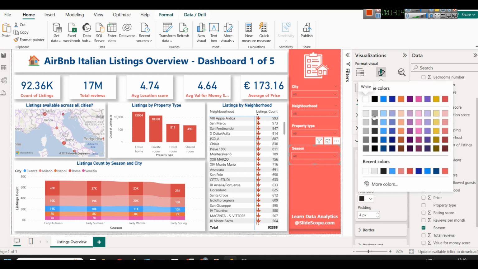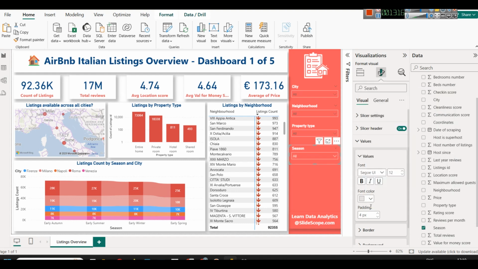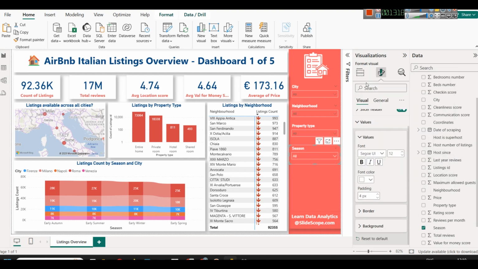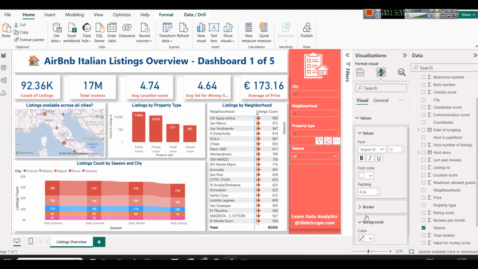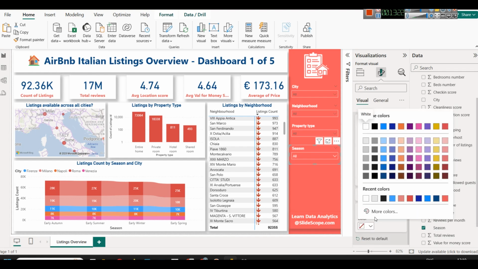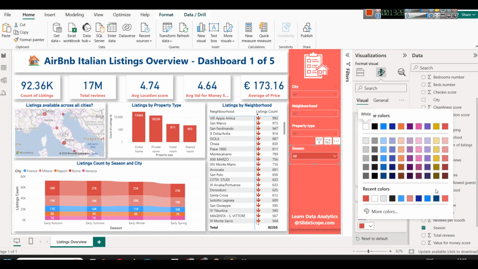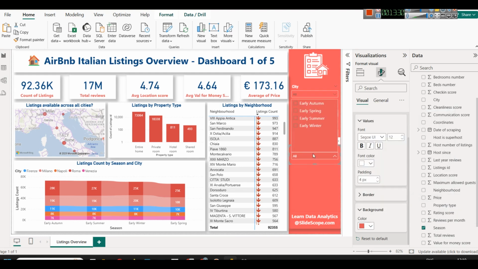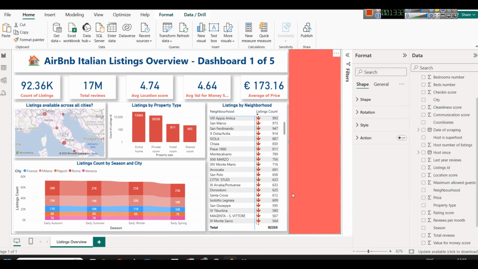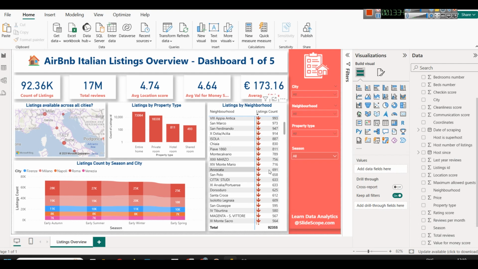In values also we can select a light color or a bright color, and we can disable the background. Or we'll choose the same color as background. So here you can see now it will be visible. So you can do like this as well.